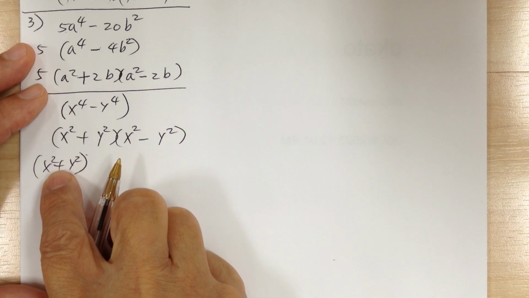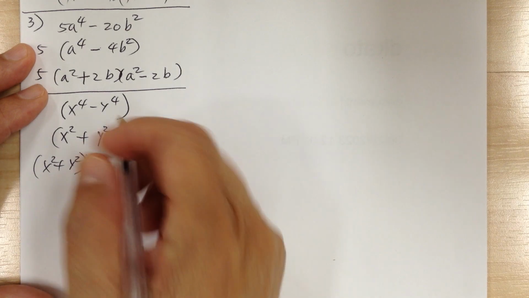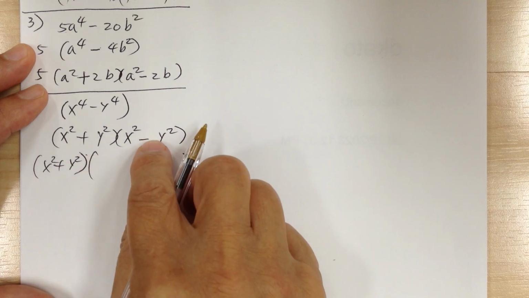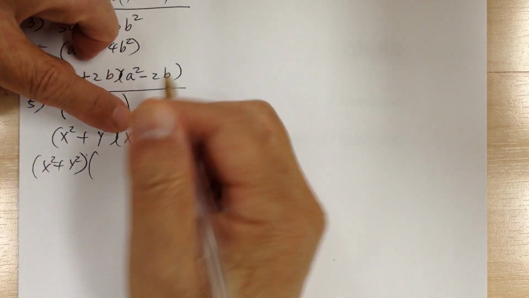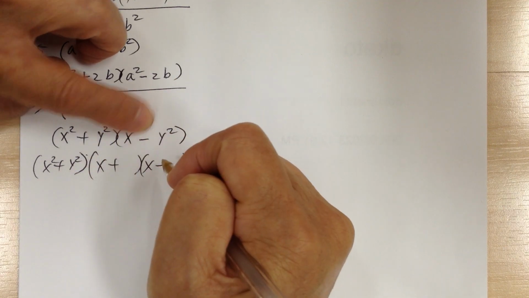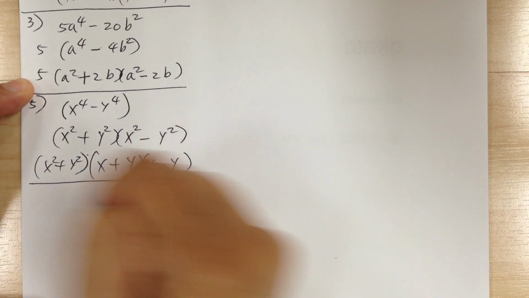So the addition is done. You can only do it with a subtraction. So this is a square minus a square, so you have to do this one more time. Again, this one is done already, but this one, subtraction, you have to keep going. So you need to have x times x give you x squared. Plus times minus give you minus. Y times y give you y squared.